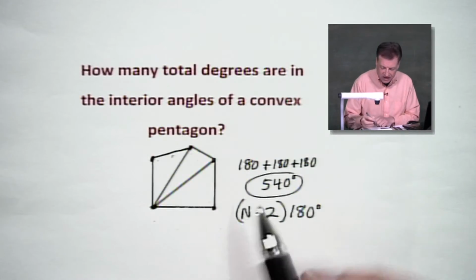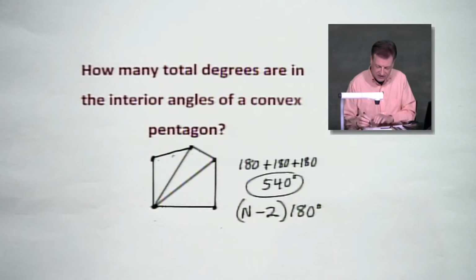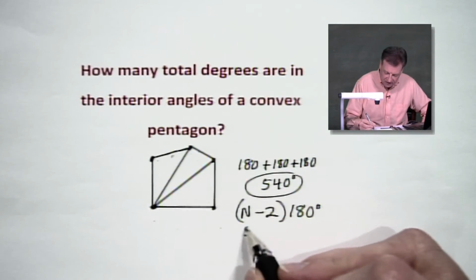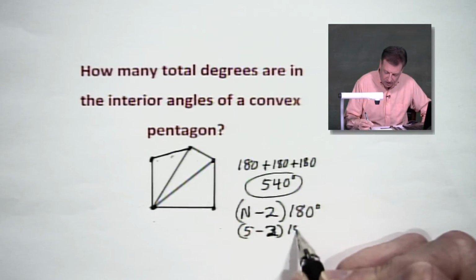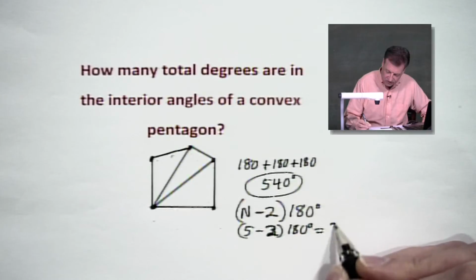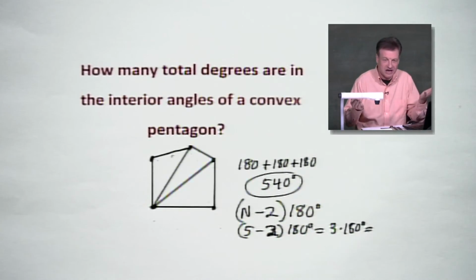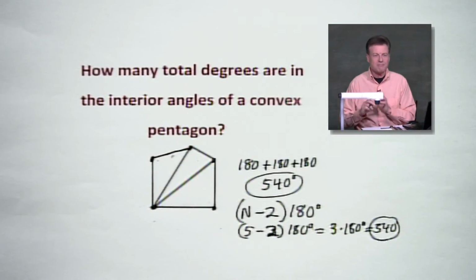If I had gone with what I showed you a minute ago, where we had just 2 triangles and a quadrilateral, that'd be 4 sides. 4 minus 2 is 2, 2 triangles. But here we got 5 minus 2. We're going to multiply it times 180, and that will give us, guess what? 3 times 180, which is simply adding up 180 3 times, 540.